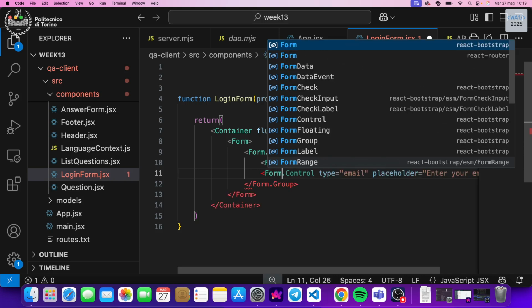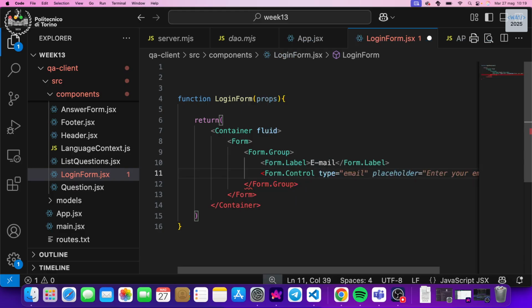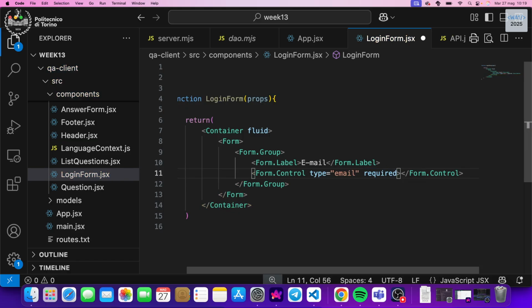So we'll have form.control type email. It is required, and I don't remember if we are missing something. Okay, I will check later.